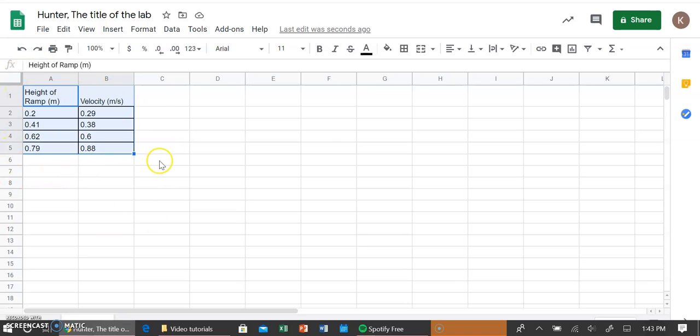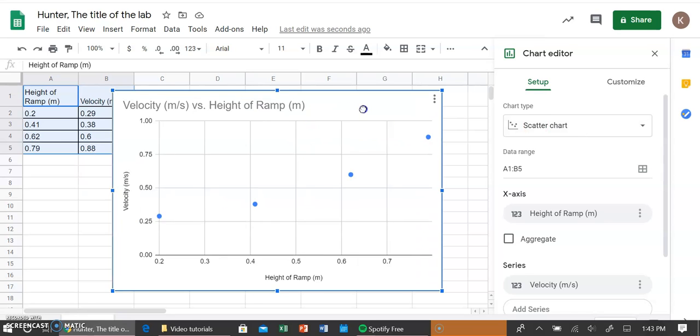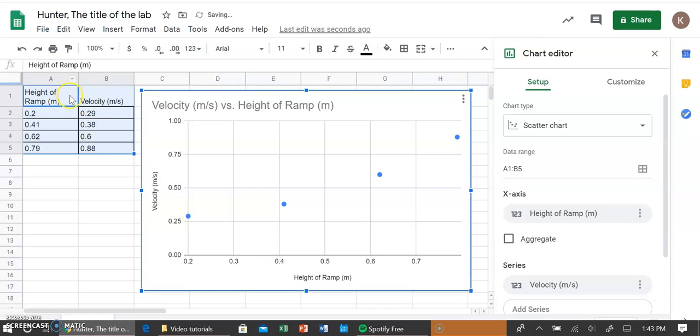You can see I've highlighted it in blue. I didn't highlight any extra cells. And I'm now going to go over here to Insert Chart. And I can just do the one click, and Google will automatically insert what it thinks is the best chart. So it thought the scatter plot would be the best one, so that's great. And because I put my headings over here in my data cells, the headings automatically appeared.